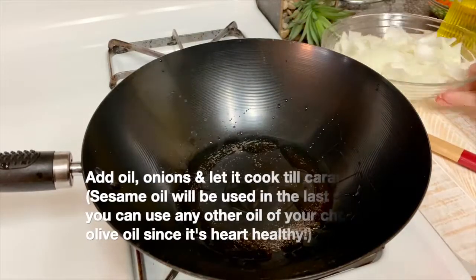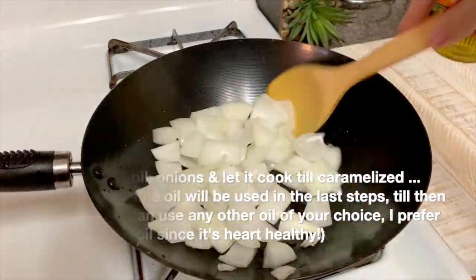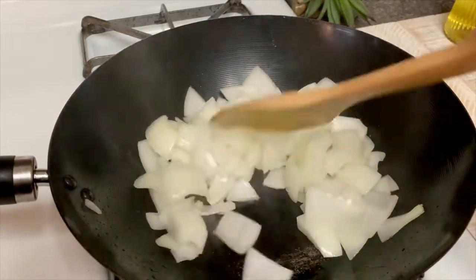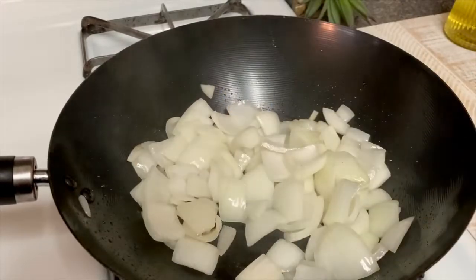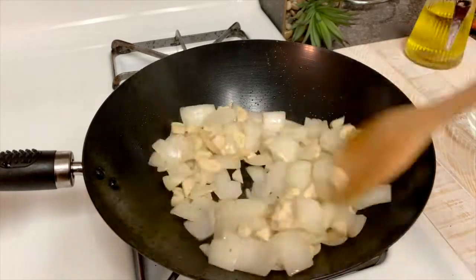So now I'm going to add the olive oil to the wok and the white onions and let it fry for a couple of minutes till it changes color, till it's caramelized. Then we're going to add the garlic cloves and give it a few more minutes.